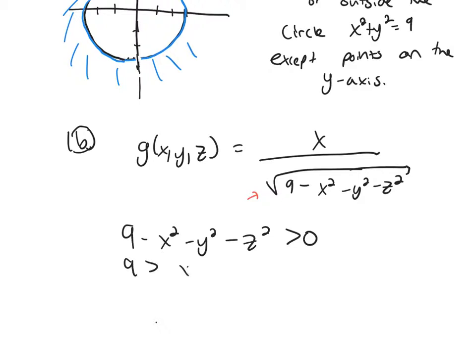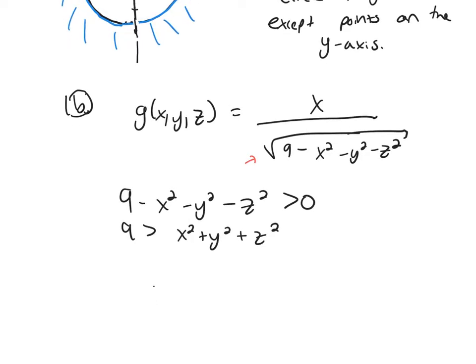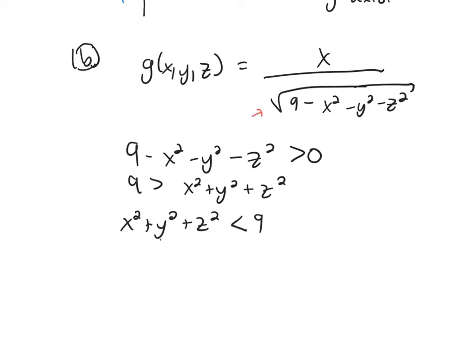So if I move all my minus terms over to the other side, and then I'd rather write the variables first, I'm going to switch the order that these are written, but the 9 ends up on the other side of our inequality. So I can describe the domain. It's all the points x, y, z, where that vertical line means "where," x squared plus y squared plus z squared is less than 9.